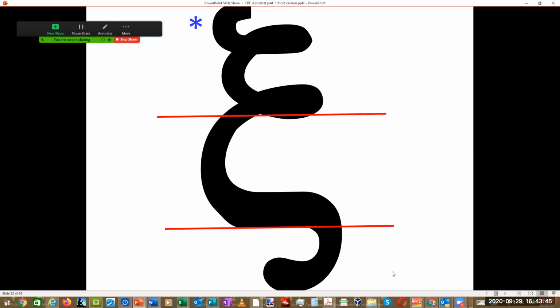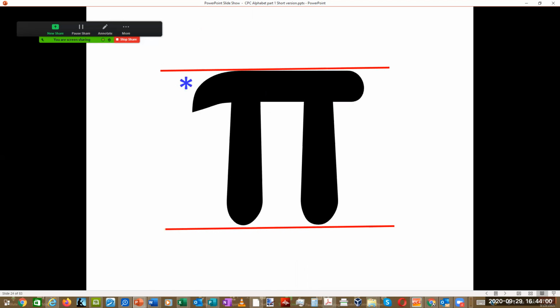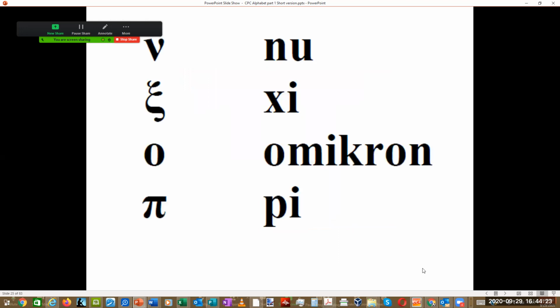So we have nu, xi, then omicron is a vowel, omicron, short O sound, and won't cause us much problem. Looks the same as the English O. And one that we're also familiar with, except we usually know it as pi from mathematics, but we pronounce it P in Greek, in New Testament Greek. I don't know why. So don't ask why we use pi in math and P in the study of Greek, but we do. So let's review those 4 letters again. Nu, xi, omicron, and P, or our N, our X, our short O sound, and our P sound.